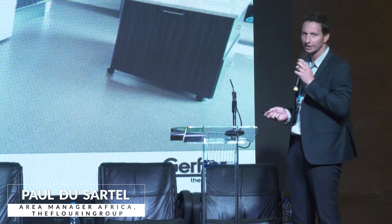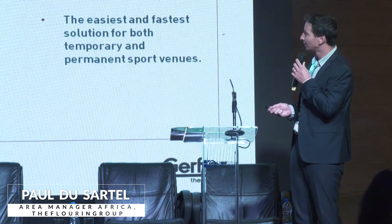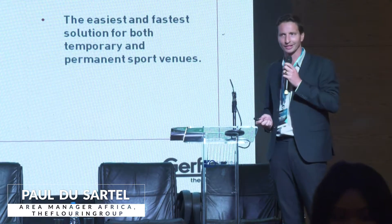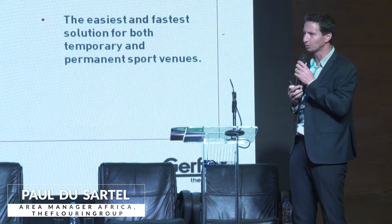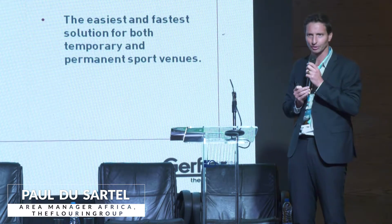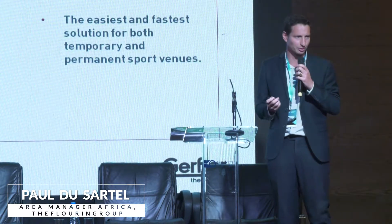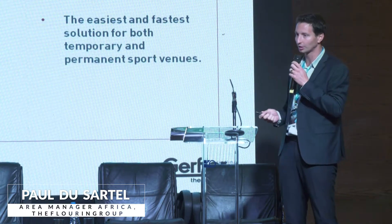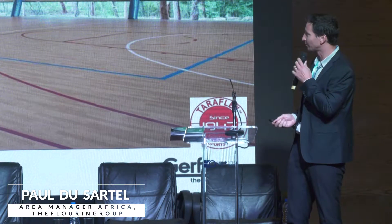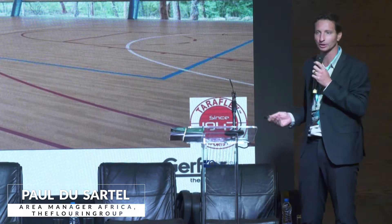We also have floors that are more decorative. Printed floors can bring you a variety of designs — for example mineral designs, wood designs, and textile designs as you can see in these pictures. In the sports section, you can have shock-absorbing products used in schools, fitness clubs, and hotels. We also have outdoor products to install on top of existing concrete floors, which by definition provide no shock absorption, making it safer to promote another solution on top. Here's an example of a floor that brings shock absorption and therefore more safety and comfort for players.